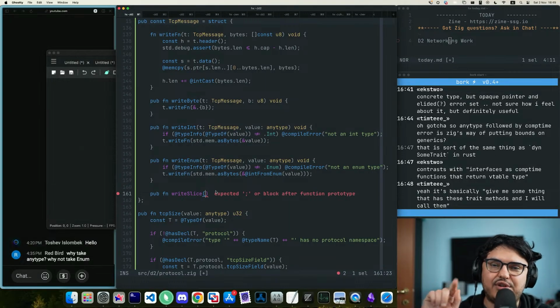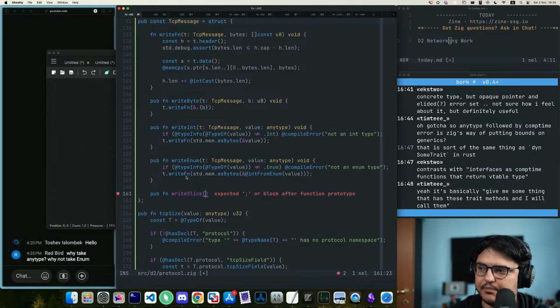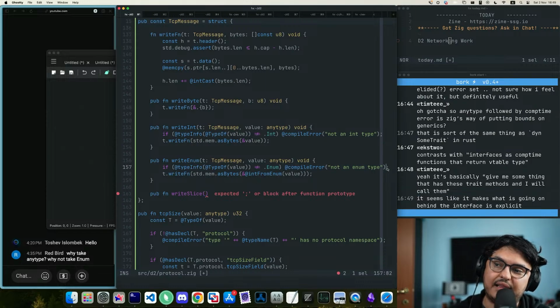Let me finish this implementation and I'll show you. I'll trip my own errors so that you can see what the user experience is when you use these things wrong. By the way, this is great. This is your superpower. The fact that you put in your compile errors allows you to be precise in explaining what it is that you don't like, and you can even check for properties that you cannot normally express with traits and interfaces and generics. Because here, I could check for way more stuff at compile time than what you normally can.